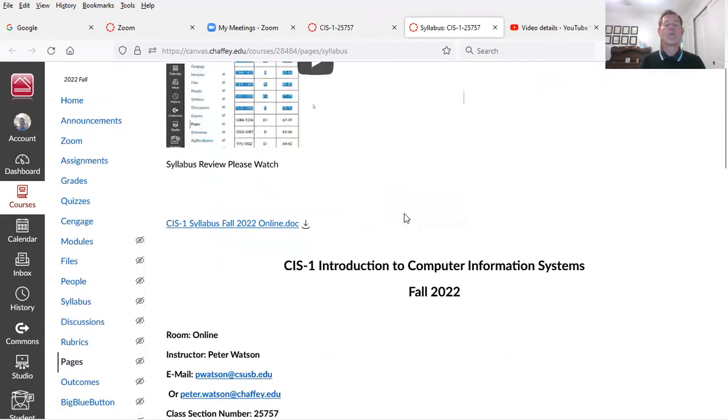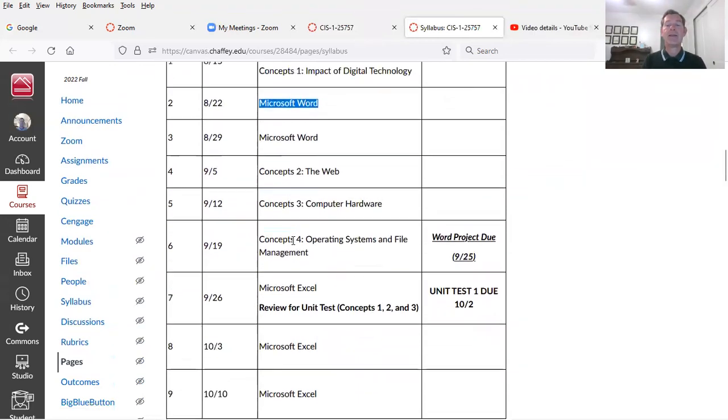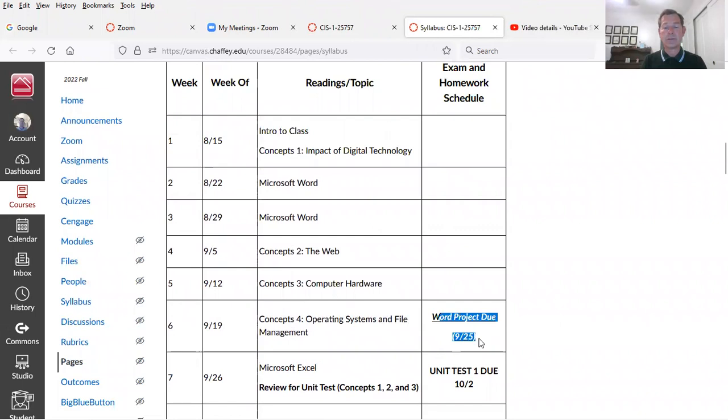But for instance, we start on 8/22 with Microsoft Word. So the assignments are posted, the lecture is posted, the reading is posted, and it's not due for over a month. So you have plenty of time to work on stuff in small steps.